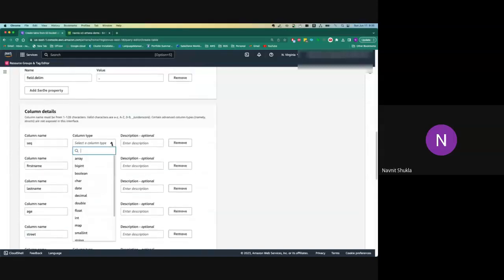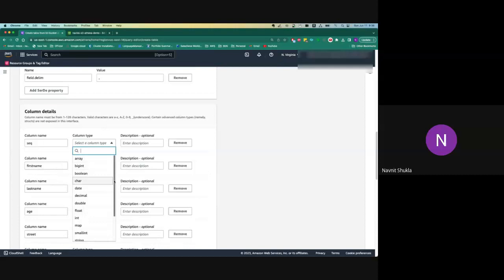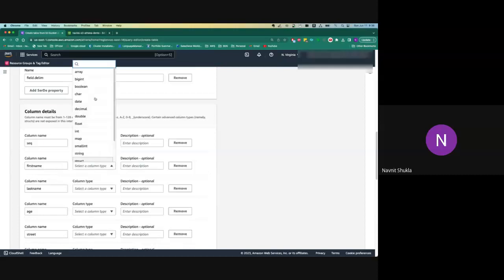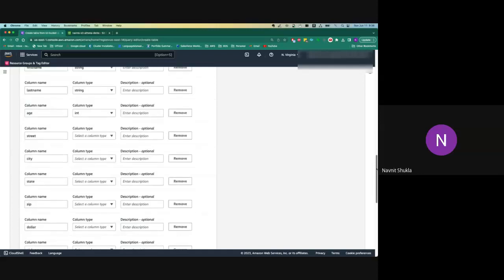So in production, or even in the real world, you're not looking to do that. It's just an option for you to get started. That's it. Here, just to show you what options are available, and then you have a last name you're able to start using. I will just give integer here, and these are the column types, or the data types, which you're able to use for this table.